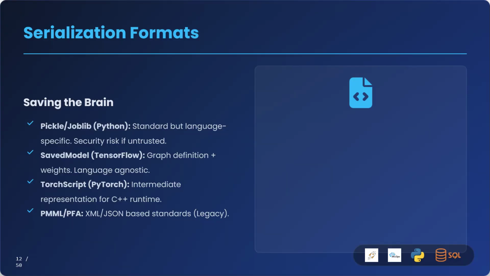Maybe assume that I have a loan defaulter model which I built, and then I store that model with a name like loan defaulter.pkl. So I want to use it back. Then what do I need to do? I need to load that model back. To load the model, I need to use the pickle-specific load function that will load it into a model variable, and then we can start using it. So that is how this serialization of the model, which is saving it into binary form, is helping most of the ML engineers to automate their model deployments.